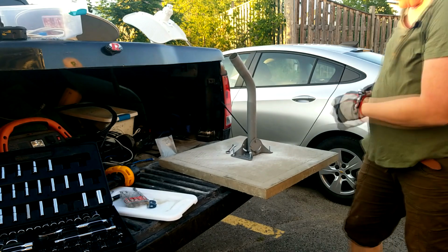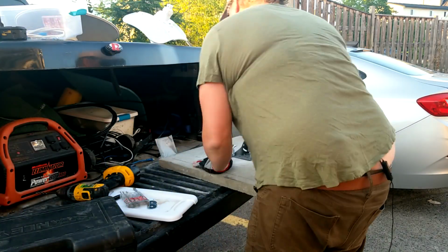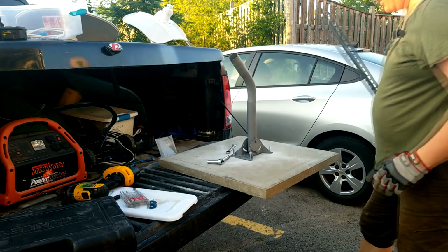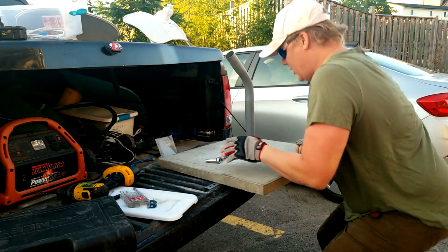Okay, so this last one here, I need to put a buffer zone under it. But this is another great lesson for you to learn. So what I need here is something to give a little bit of force on it. So I got some din rail right here that should work pretty good. So if I put that, yeah, I should put some pressure on it.